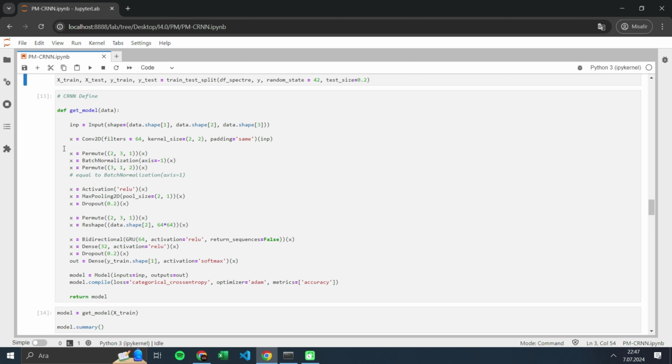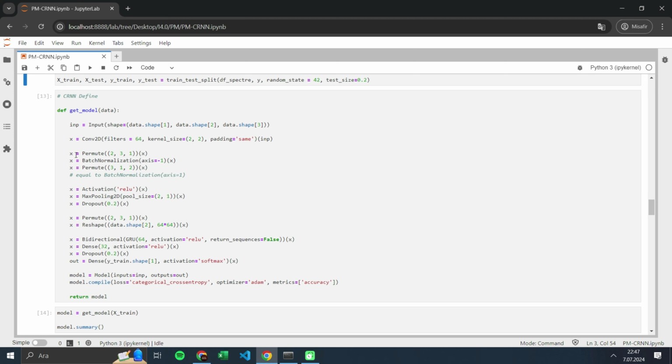And let's look at the convolutional layers. First, Conv2D. It applies 2-dimensional convolution over the input data to extract spatial features. The parameters: filters equal 64, the number of output filters, and kernel size 2, which is the size of the convolutional window, and padding same. It ensures the output has the same width and height as the input.